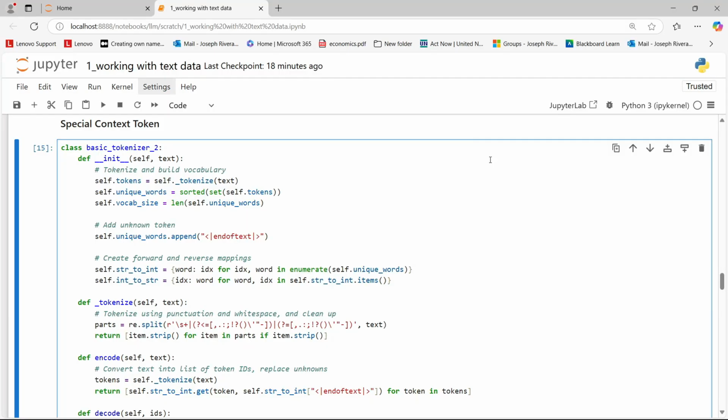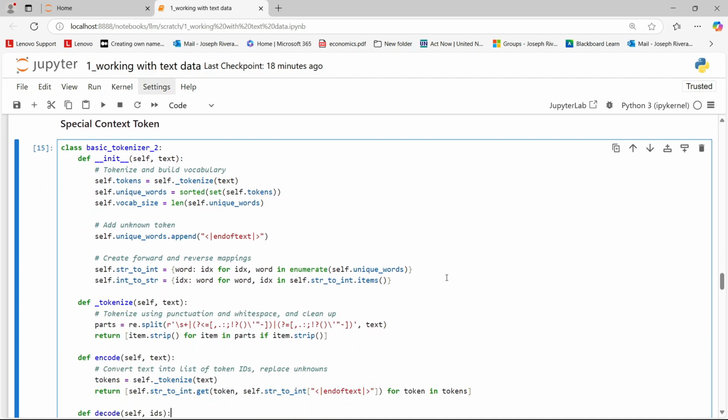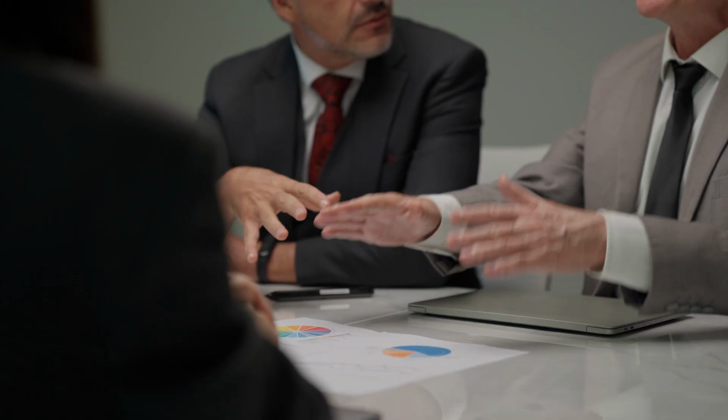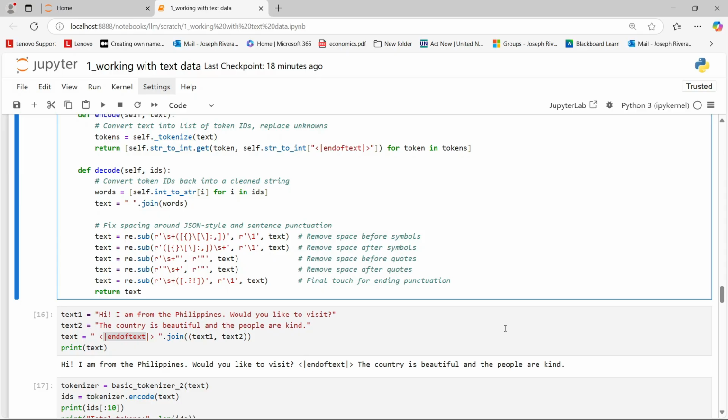So in our last episode, we created a tokenizer to split text into individual tokens and build a vocabulary. But then we skipped over one small line of code that has a huge impact on how well your model performs in the real world. That line is actually the unknown token, and today we're going to unpack exactly why it's essential. Then we'll test our tokenizer on a real input so you can see how it all works under the hood. So let's dive right in.